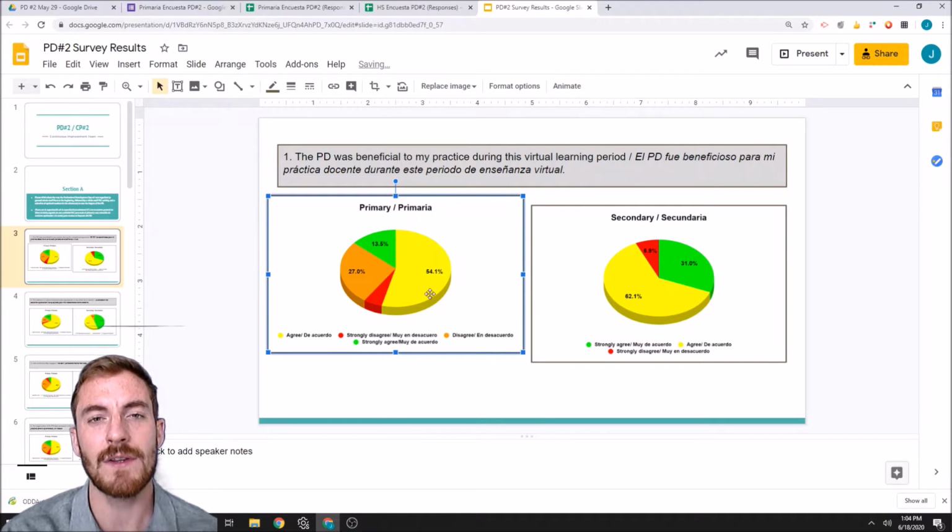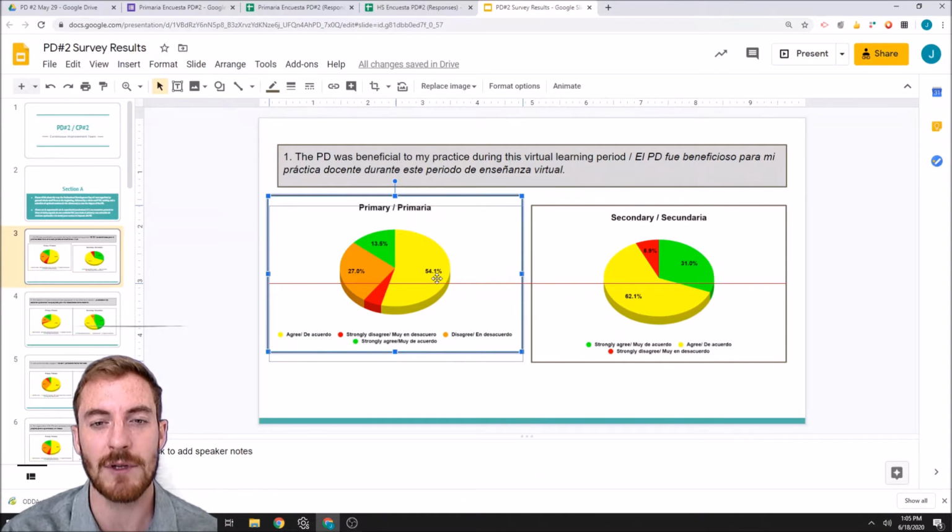And now I want to make sure that this graph is the same size as this graph. Now if I move this corner right here, I'm going to see when this graph is the exact same size as this graph, because I'm going to see on the x-axis here and on the y-axis here, there are blue indicator lines to show me when it's lined up. So if I pull this out or back in, you'll see that when I go right here, that I have a blue line both on the y-axis on the side and on the x-axis. That's telling me that they're the same size. So once I get there, I let go, and now they're the same size. Then I want to make sure that this is centered, that it's aligned properly and looks nice.